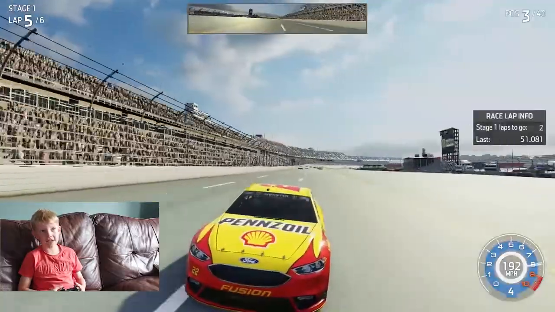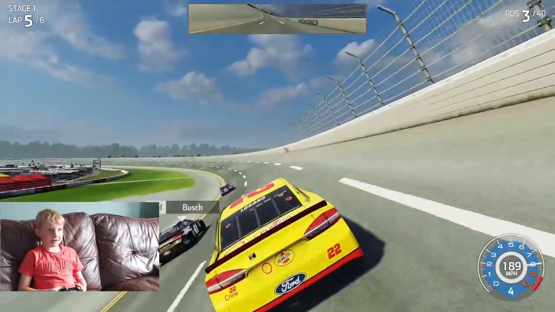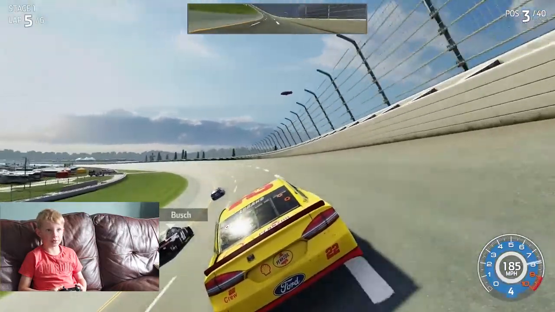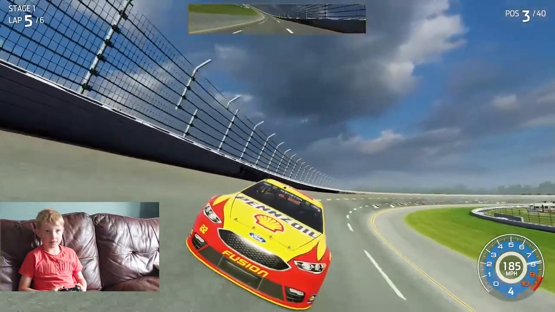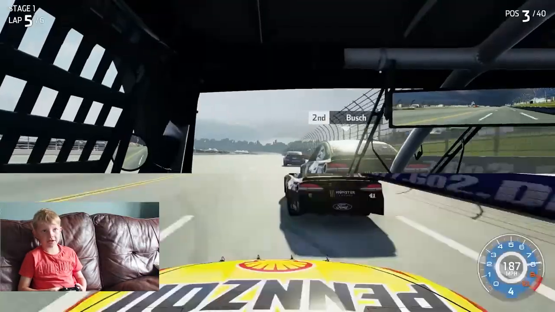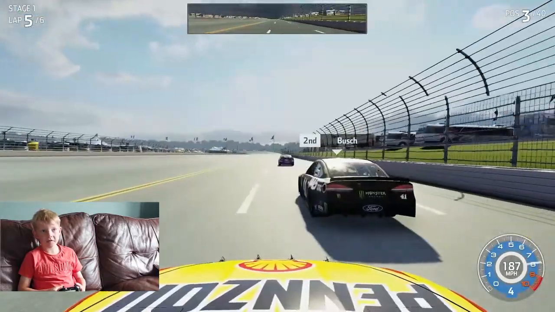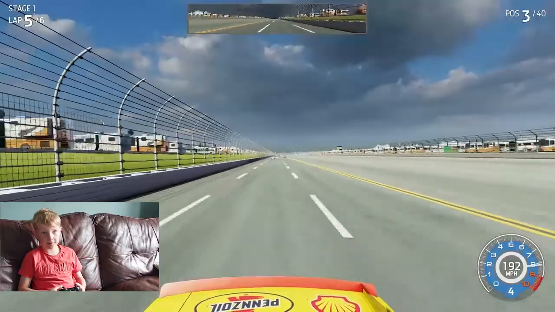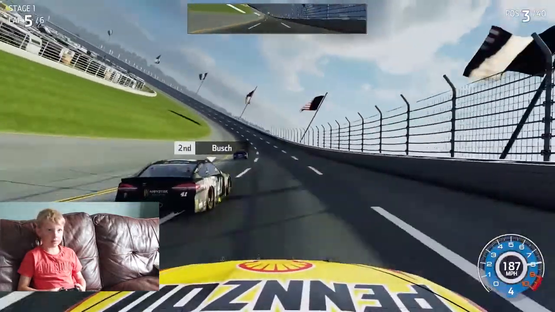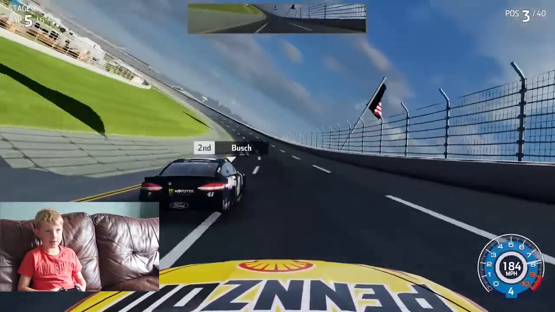How come those guys have slipped all the way back there this quick? It's only the first stage, so we should be all jumbled up right now. I'm going to try and race on the front of the car here. Oh look, I'm on the bonnet, but then I look behind me, I'm on the front. Try not to hit Kurt Busch's back bumper because that could cause a wreck. Maybe even worse.